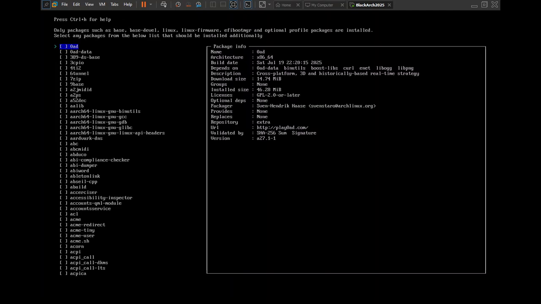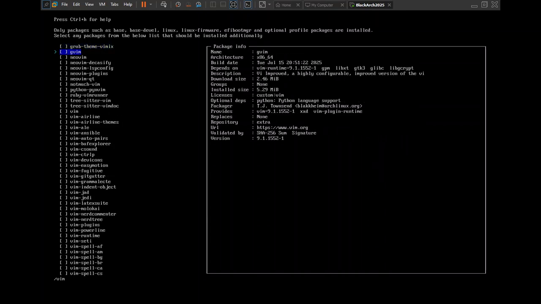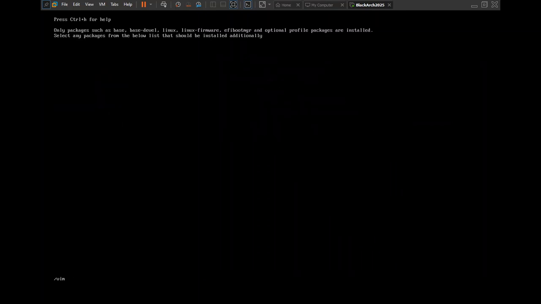Additional packages, yeah, this is important. Make sure to install these packages during the installation, or your system will lack core functionalities when you start. So we'll just search Vim. Here it is. Choose Vim.